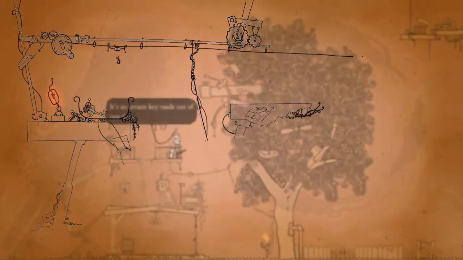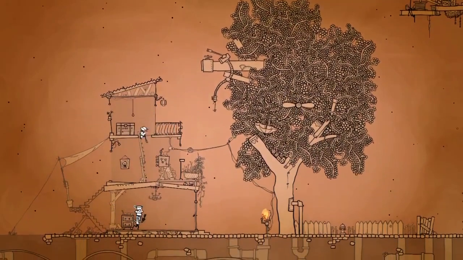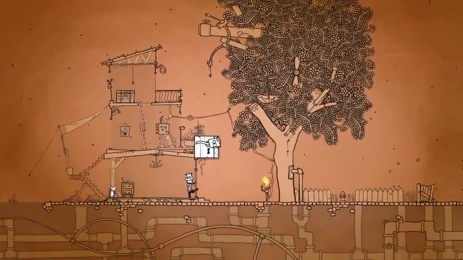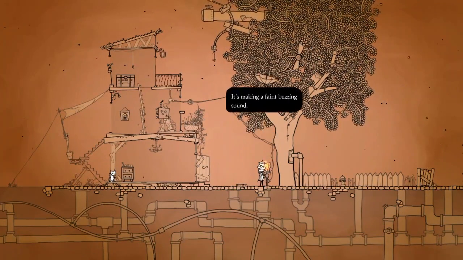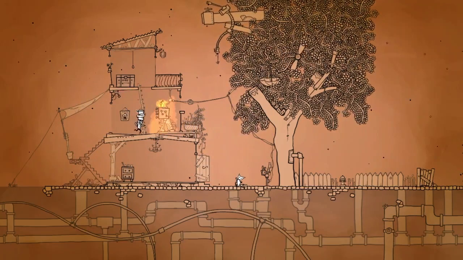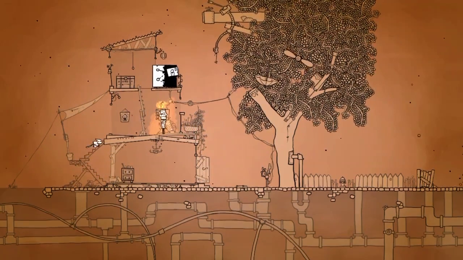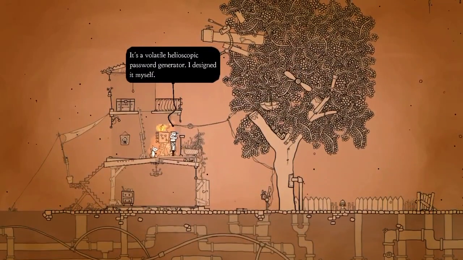Okay, so once you have the key, you want to head downstairs to the front door of your house. Use the key on the door, and that will open that one up. And you want to head over to this blinking bulb that you've got outside, and that will switch on the hyloscopic something or other. I'm not going to pronounce it. This is a password generator.